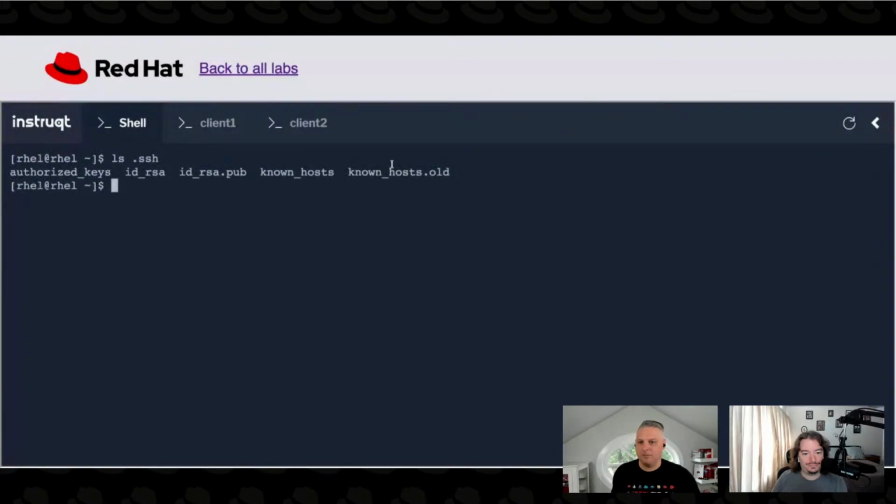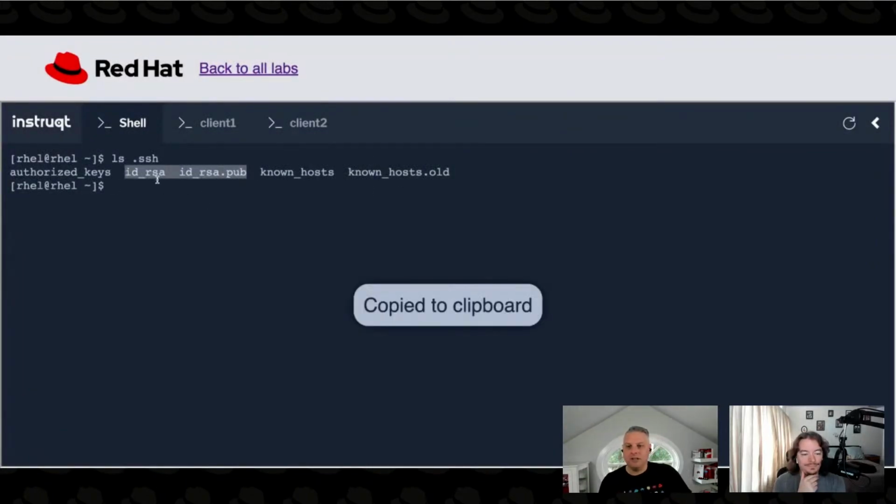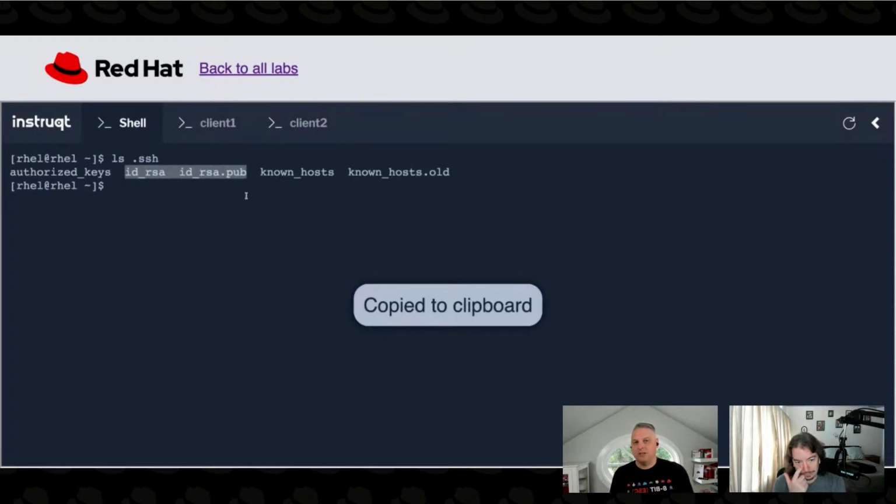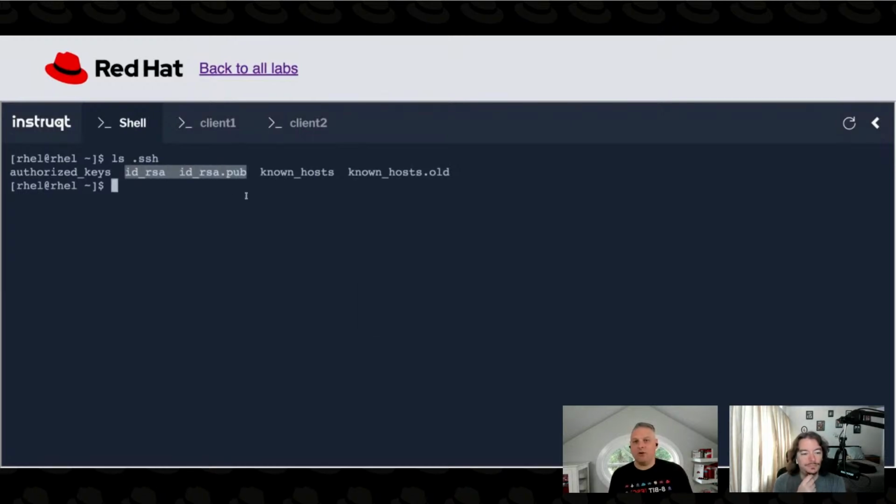But the big thing is, in the .ssh directory here, when we made our key, we made these two files, right? One is the public key, and the other is the private key. The private key is what has that passphrase on it. So if someone were to get these two files, potentially they could log into all the places where you have key-based authentication.